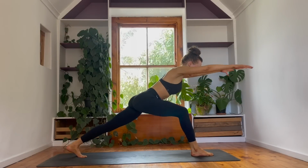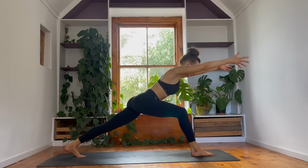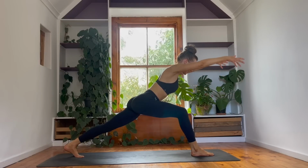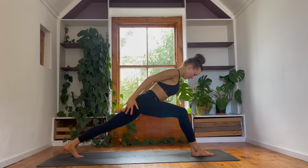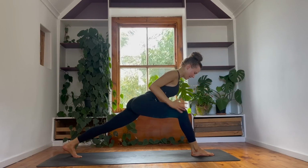Inhale, reach forwards. Exhale, take it back. Beautiful, stay with it. Inhale, reach forwards. Exhale, take it back. Inhale, reach forwards. Exhale, take it behind you. Beautiful, inhale, reach forwards, last time. Exhale, take the hands behind you.